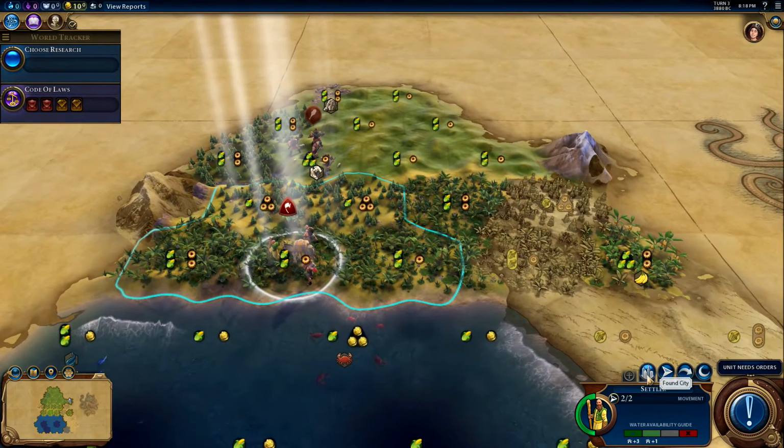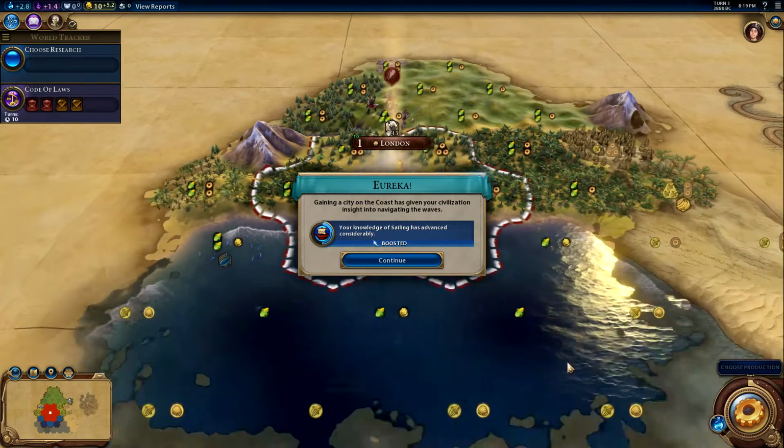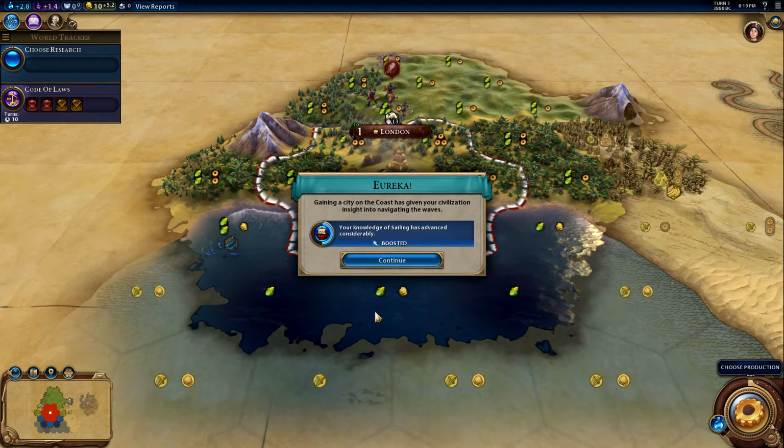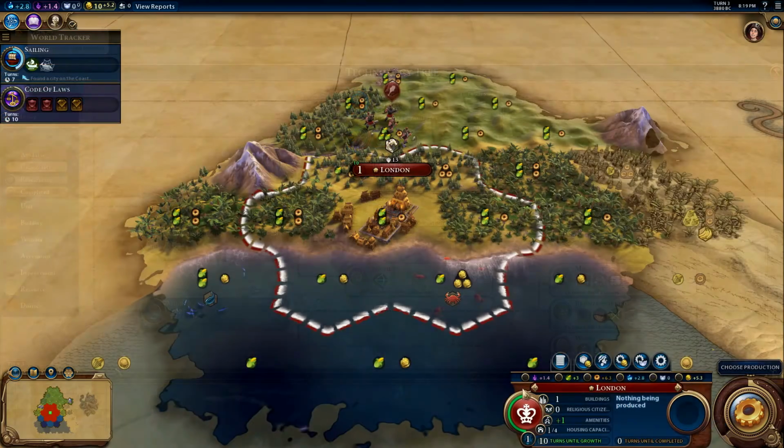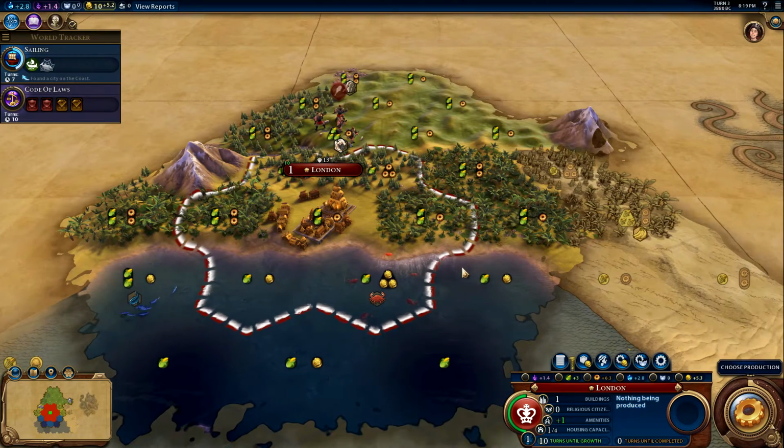But I don't trust it. I'm going to go right here. I'm going to take the risk. Boom, I've plopped it down. There's no going back. And our knowledge of sailing has advanced. We got a Eureka because we founded a city on the coast. So, sorry, I thought I did something wrong, but I don't think I did something wrong. I was about to start over, but it's fine.